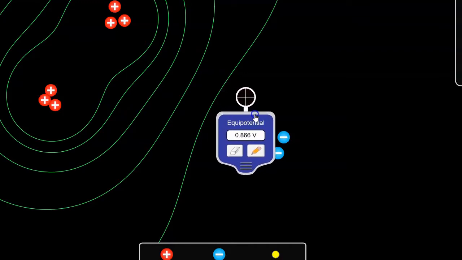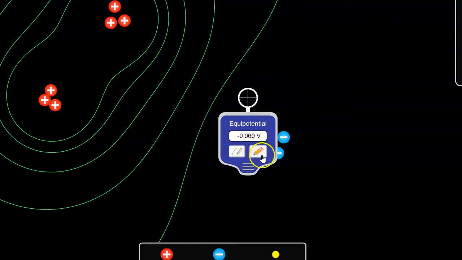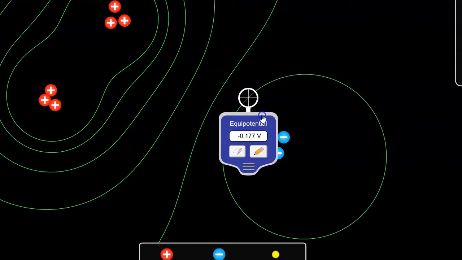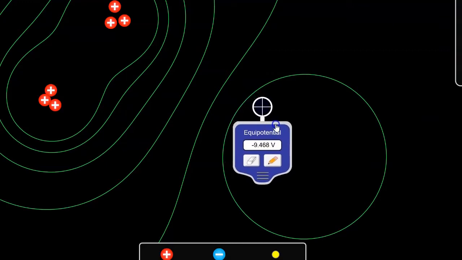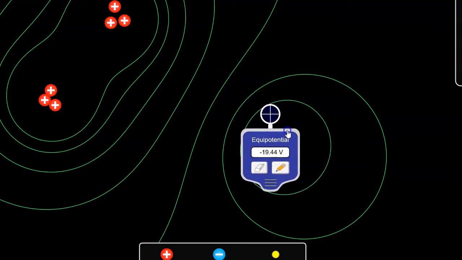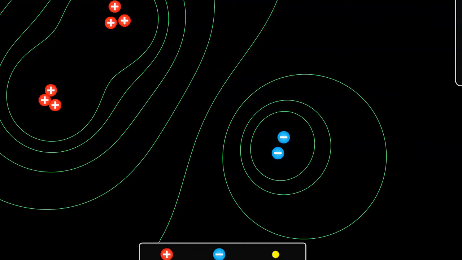Note that 0 doesn't mean the bottom, right? You can go to negative values, as long as there's some negative charges somewhere. That's as close as we're going to be. And let me do minus 10 now. You can tell it happens closer to the negative charges. Maybe let's try minus 20. Something like this. Close enough, right? Good enough for our approximation.